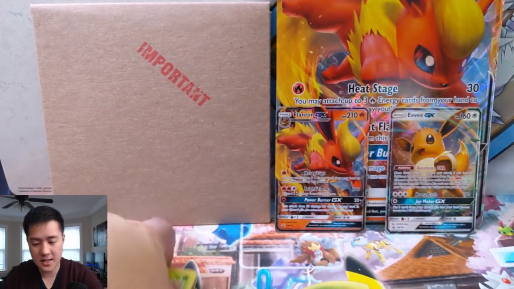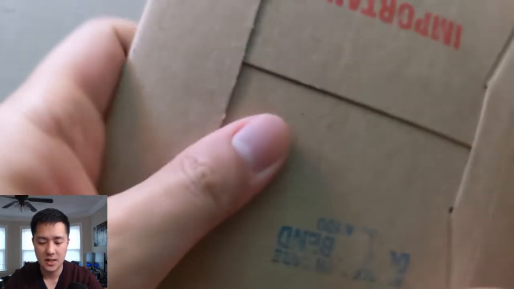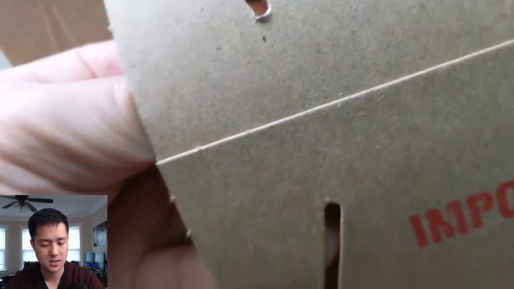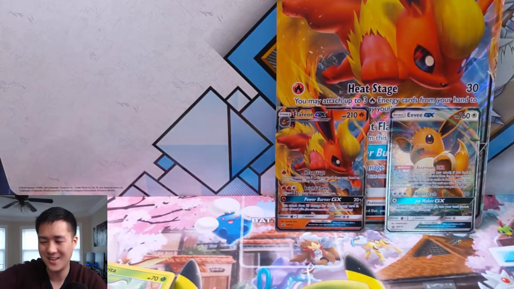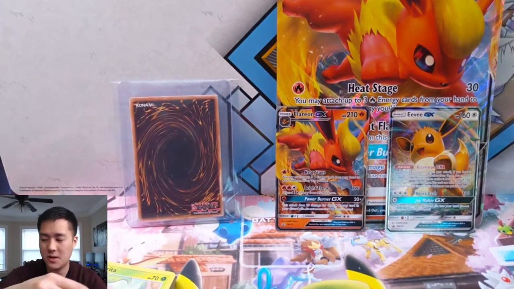Good luck doing that. Alright, let's get into this very important package. If you haven't been able to figure out what this is yet... Oh wait, there's some other cards in here. So there's some Yu-Gi-Oh! stuff that I'm going to put off to the side. We'll get into it in another video.